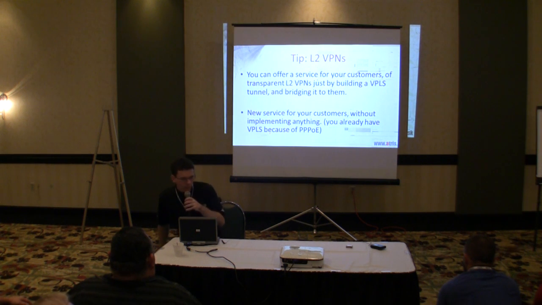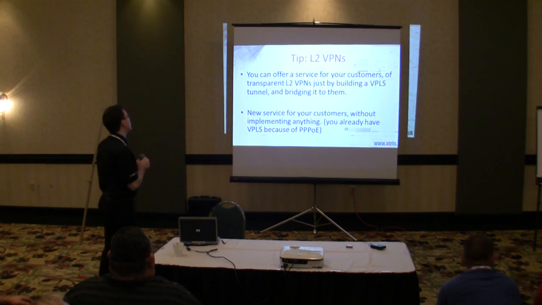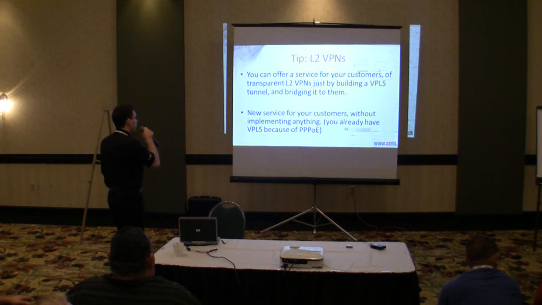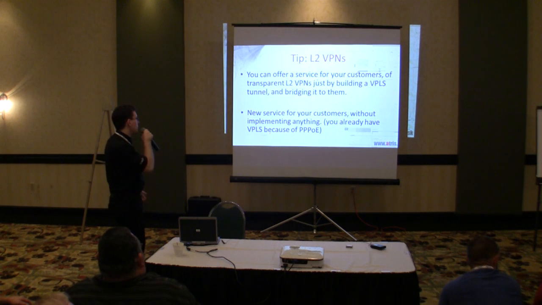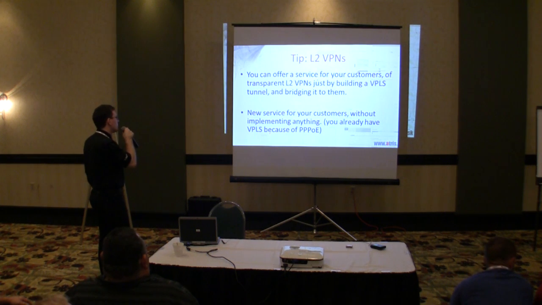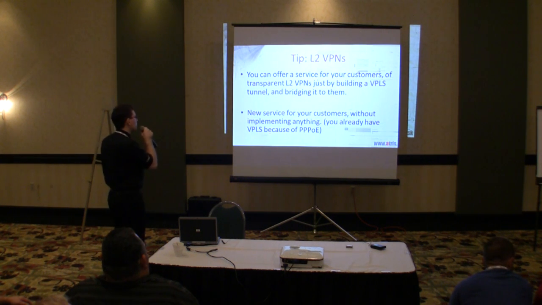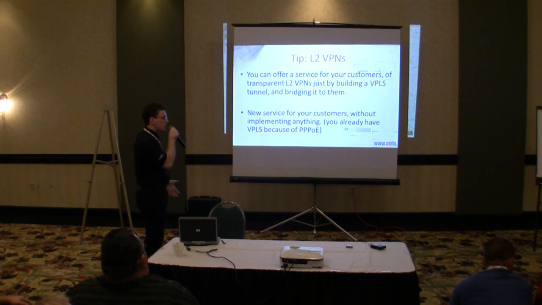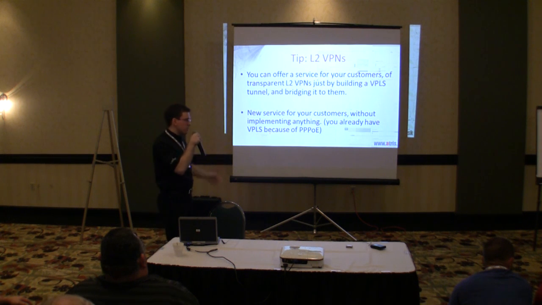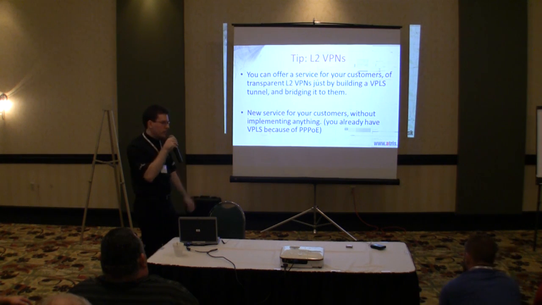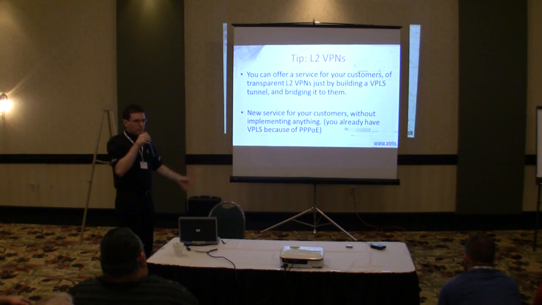So, tips. L2 VPNs. We implemented this for different reasons, but since we already implemented it, we get to have a new product. You can now offer your customers a service of transparent L2 VPNs just by building a VPLS tunnel and bridging it to their interface. There you go. There's a new business product that you can offer as a side product of what we did.